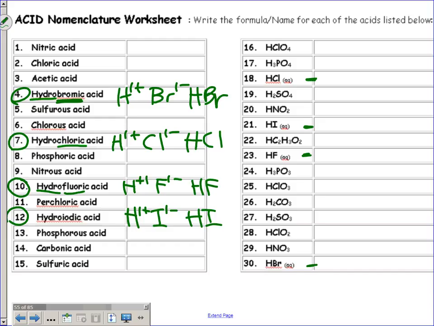So, since Darcy wants to, and I want to as well, let's go ahead and write the names now based on the combination of elements. But we're only doing 18, 21, 23, and 30 for the moment.